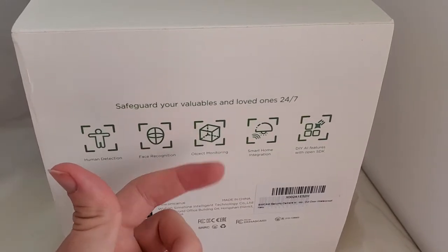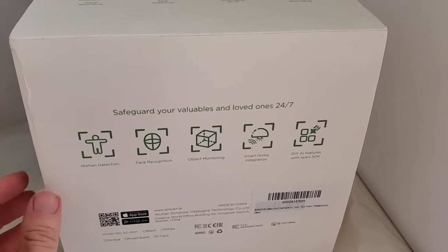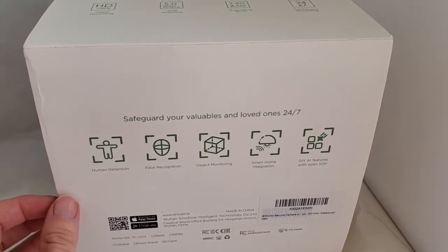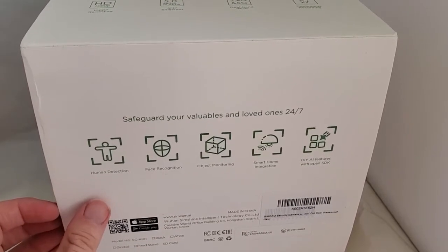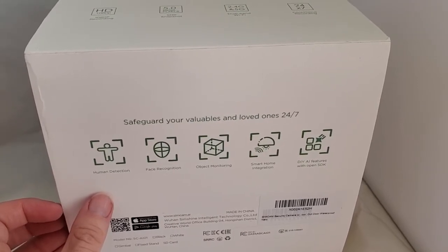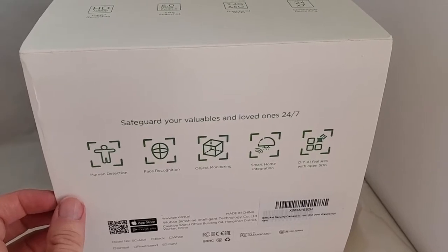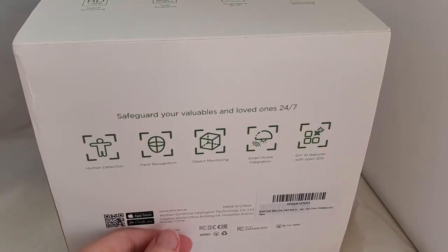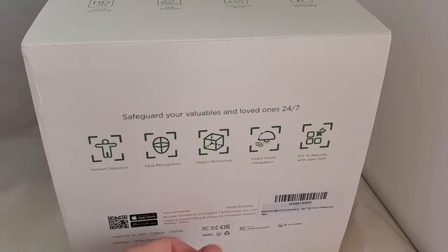Object monitoring. The idea here is that in the frame, you can select an object like a computer or something valuable and tag it. Then if that object leaves the frame, it'll alert you. I think this would be helpful in the context of a store. I see these cameras being used for surveillance a lot, and increasingly in retail stores. You could point this at your cash register or at something where there's a valuable asset, tag that item, and you get an alert if somebody walks off with it.